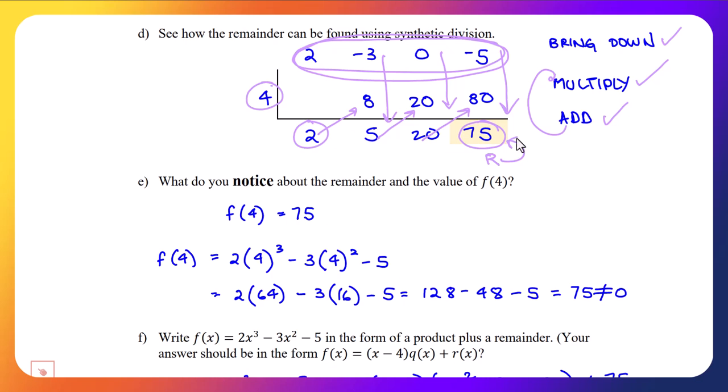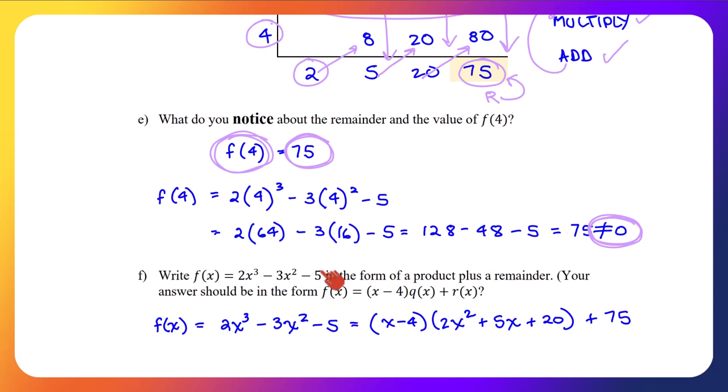Remember in grammar school, R75. So as we said earlier, sure enough, the plug-in number is the remainder. Well, if the remainder is 0, it goes in evenly, so it's a factor. All those words mean something. Goes in evenly, it's a factor, remainder 0. All those ideas go together.